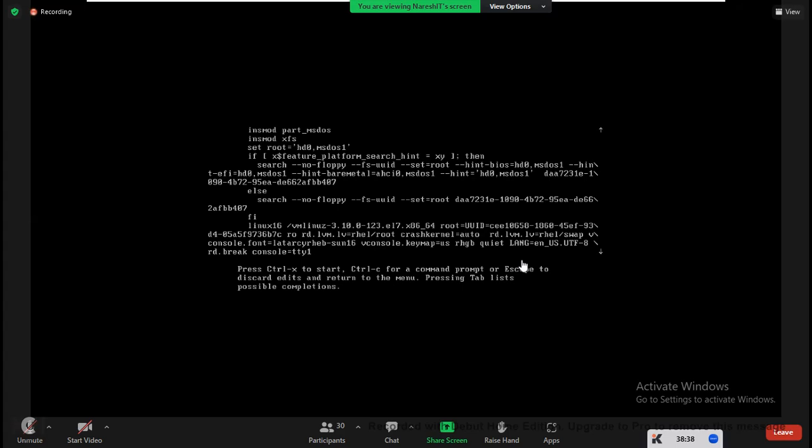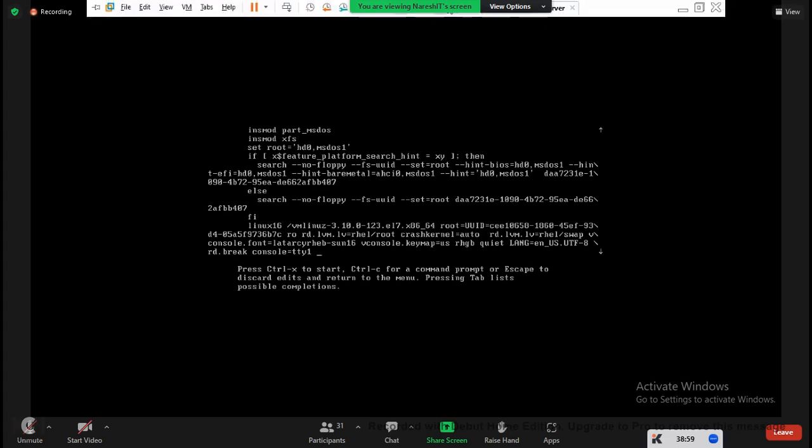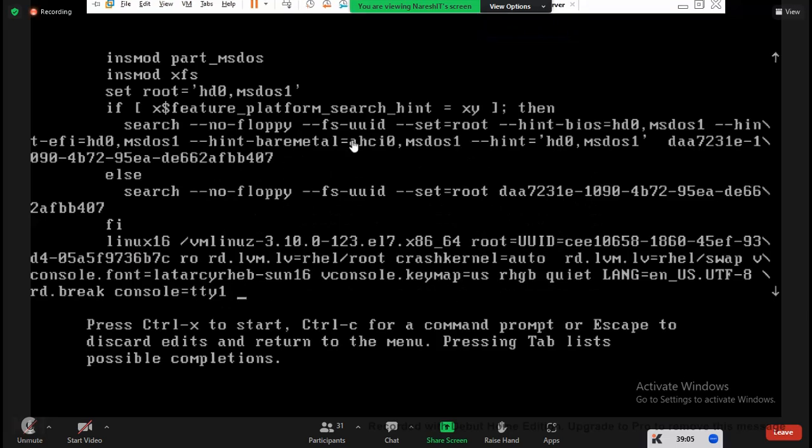We need to find out the mount point for the root user and what kind of permissions it has. mount is a command. See guys, the root mount point is the sysroot directory.